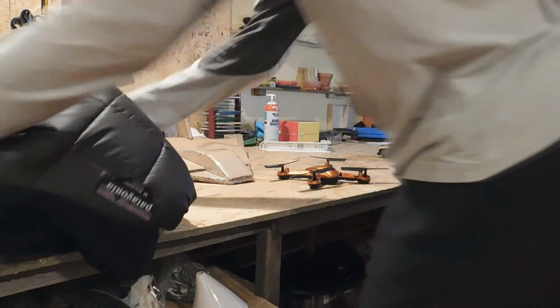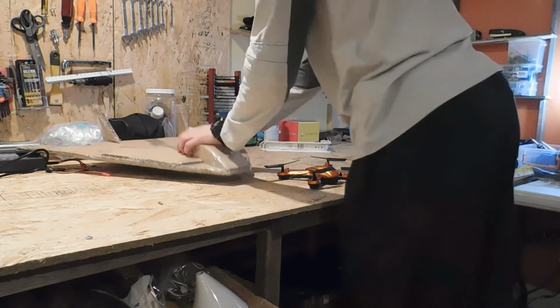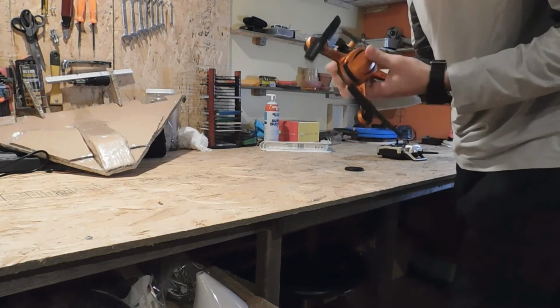Everybody, this is First Wildfire Studios, RC, and today I'm going to be fixing my quadcopter. I'll be showing you how to solder plastic when something like this happens.